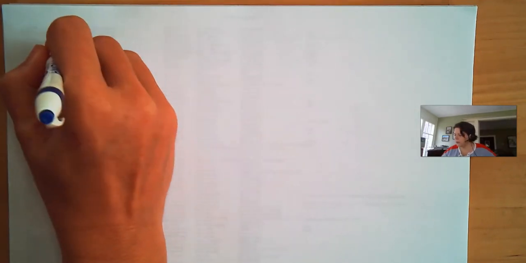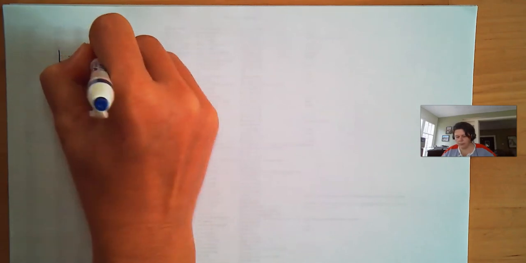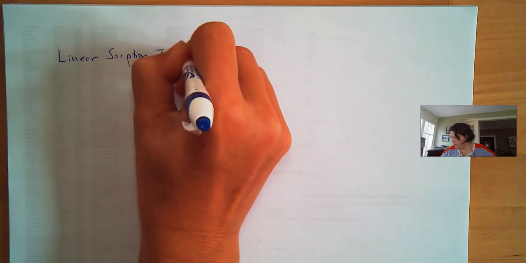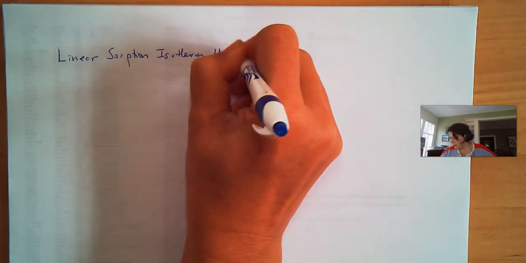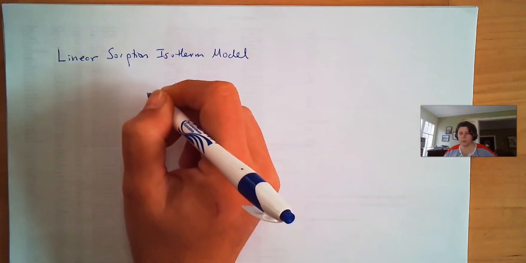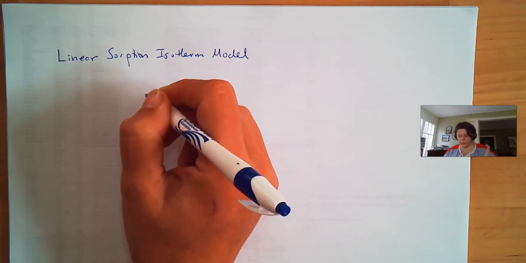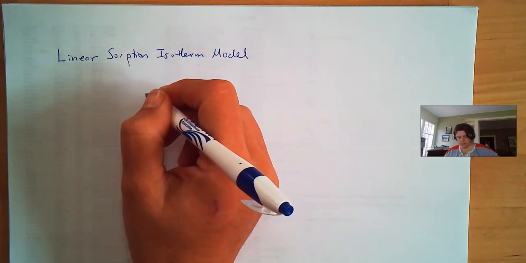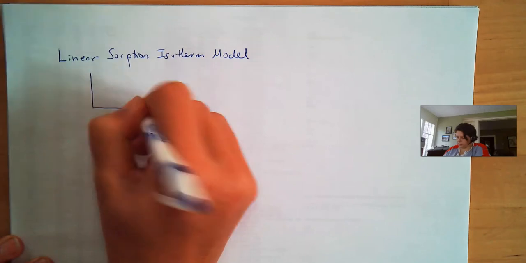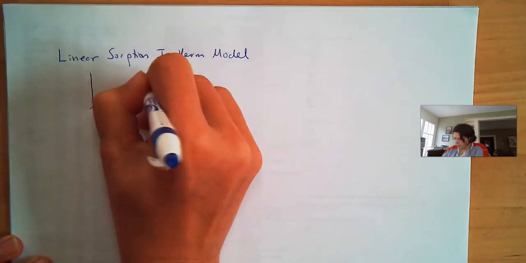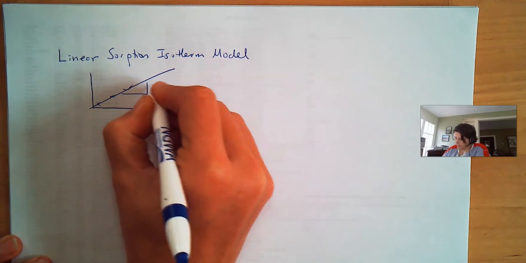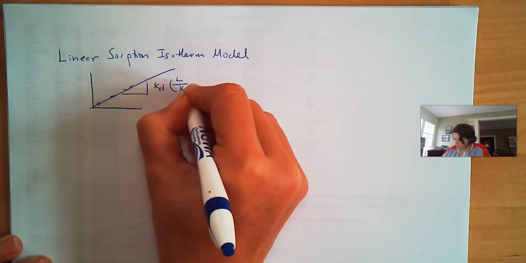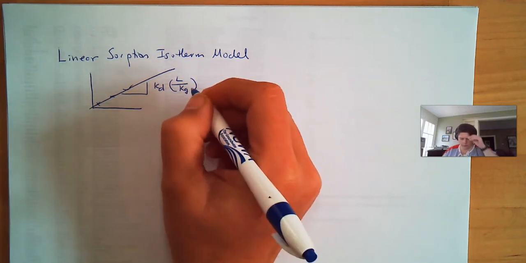Okay, so for linear absorption isotherm models, these are cases where absorption is fast and reversible, so it's coming down, sticking, and moving into the system. This is what we've shown before with our system here. We get our data and we get our KD, which is in length cubed over kilograms, or liters over kilograms.